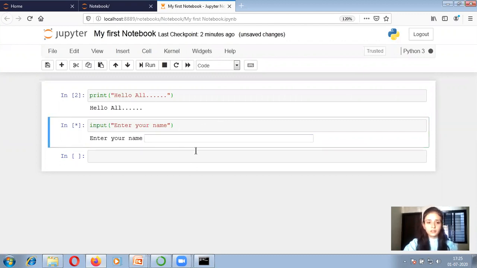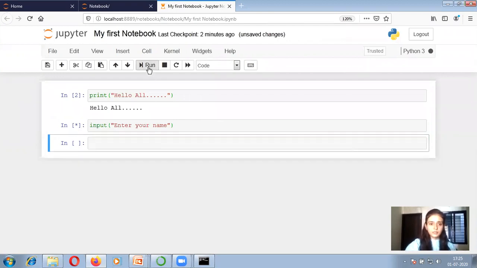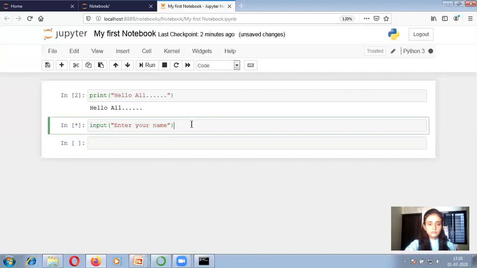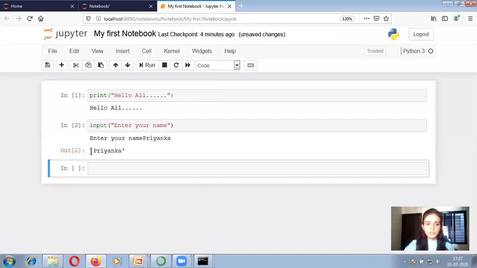Here it is showing me the cursor, so I have to enter my name, and I am entering my name and running this cell. So you can see that it is showing me the output as my name.